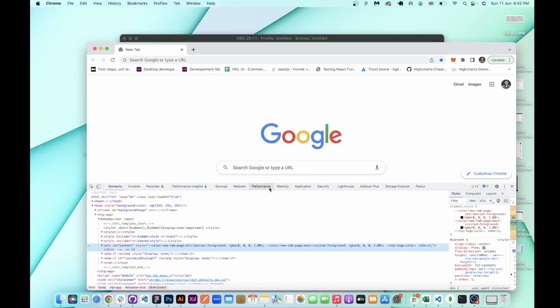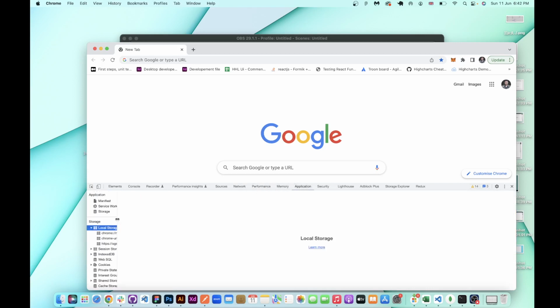For example, if I open the inspect elements tool, go to the Application tab, and then go to the storage, you can see there are different types of storage. I will explain what local storage is and what session storage is. Local storage is storage which is kind of permanent on the browser. If you save anything in local storage, close the browser and then come back, the data remains there.